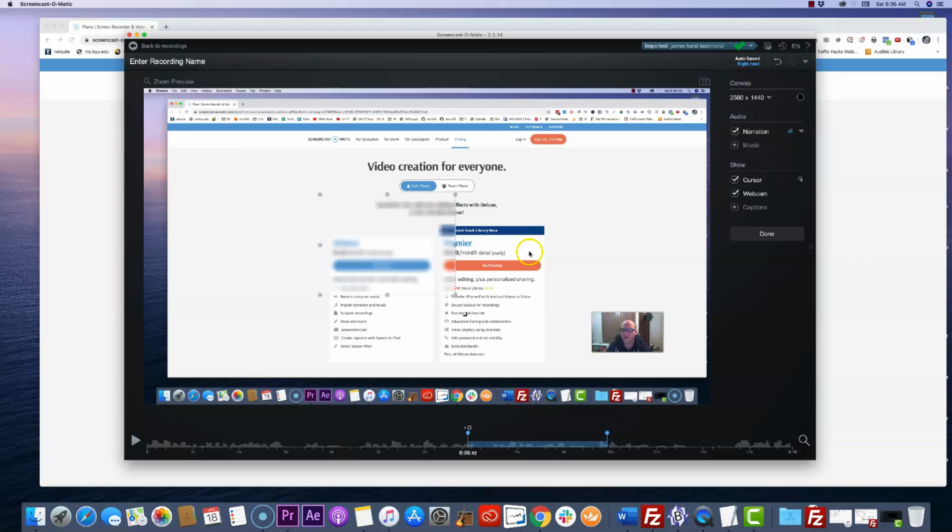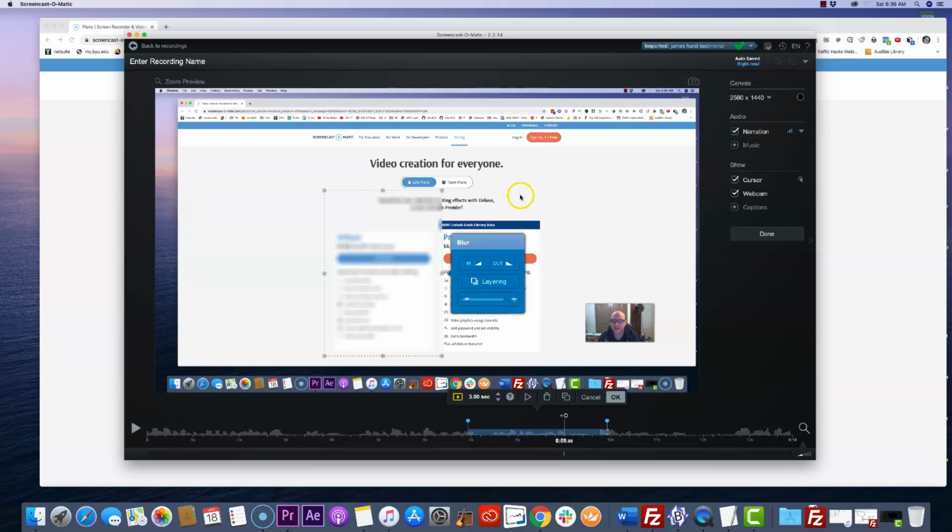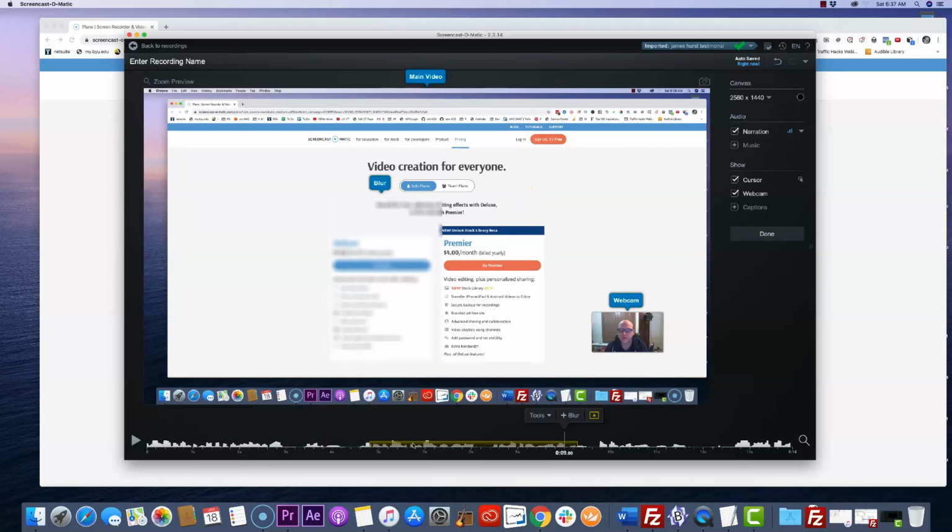Just drag it right there. Cover the thing I want to cover. Hit OK. And then I see the blur in the editor. Let's say I put my email address, I see if the blur is at the right spot that I like. If not, I make it a little bit longer or a little bit shorter. Hit OK. Okay. So hopefully you can see.